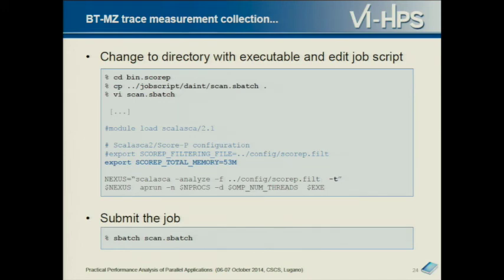Can you see what's in the directory that it produced? It's automatically given a new name for the new measurement based on the trace extension, because it's a trace measurement. And we'll see a number of additional files in here. The files that actually pertain to the OTF trace data are these files called traces.otf2. That's the file that we're going to be using directly with VAMPIR here. That's also the trace data that's used by the trace analyzer. And inside Scalasca, the trace analyzer is known as Scout. So that's why there's a Scout log file and a Scout.cubex.